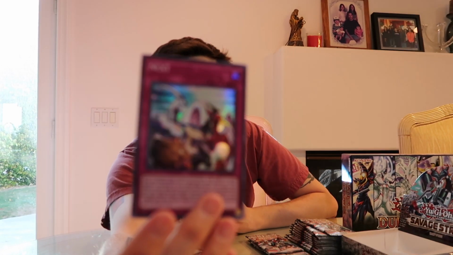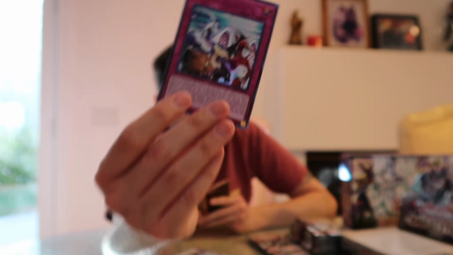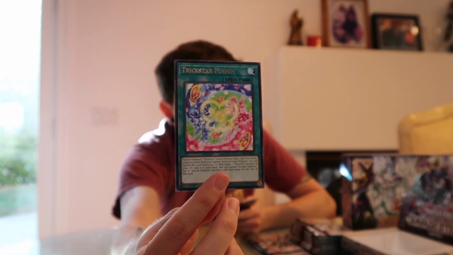Next, this is like a Neo-Spacian type card. It has a lot of the Neo like characters on it. Very cool. And Trickstar Fusion. So basically this type of card, but for fire. That's what we're looking for out of this box, which shouldn't be a problem. From a lot of the videos I saw of the openings of this, people were pulling multiples of it, one or two, whatever it may be.